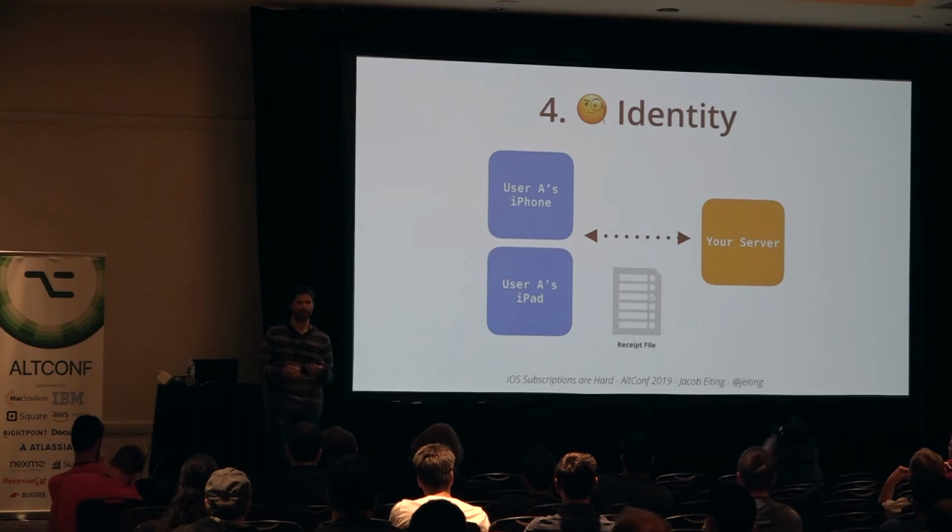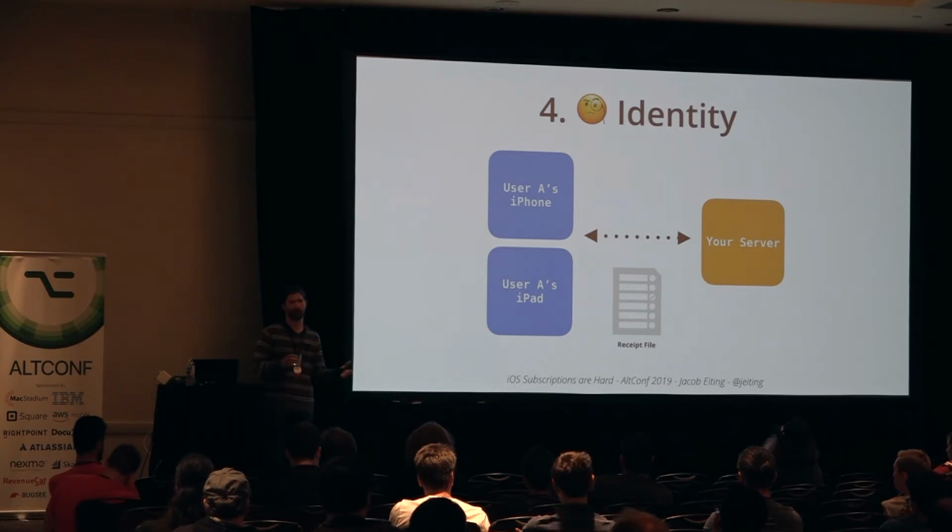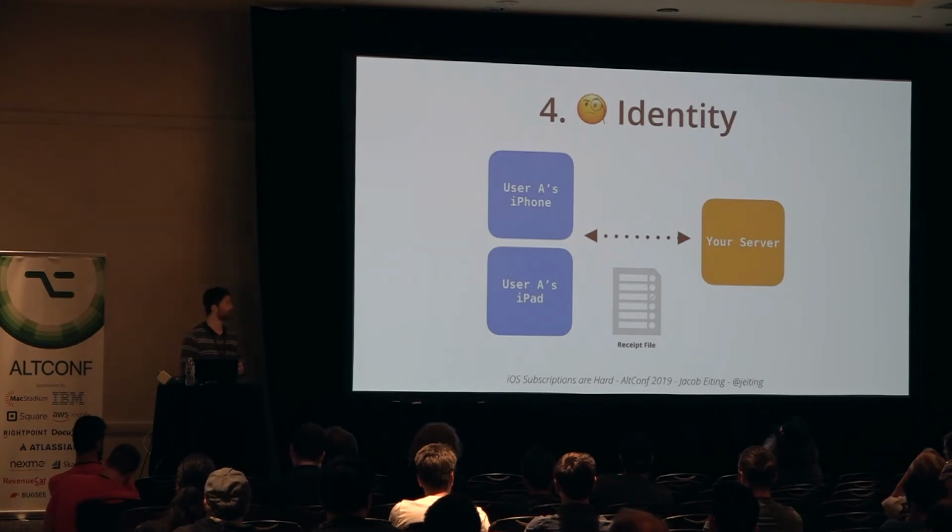Most of the time you want that content to be unlocked on both devices for users, but that can sometimes not play nice if you have an account system or something and suddenly you just let the same receipt be used on n different accounts. Or let's say somebody's logged in with one account on one device, another account on a different device, maybe it's a family, but they share an iTunes account. What do you do if the same receipt gets sent to both? I don't have an answer. I think it's going to depend on your use case and your business needs. But it's something you need to consider: do we let people essentially share receipts or not?